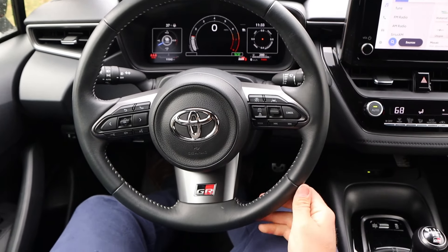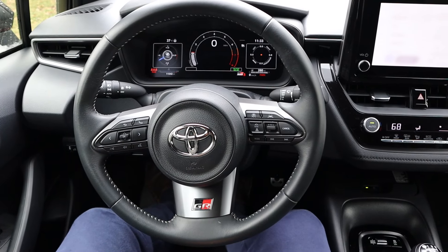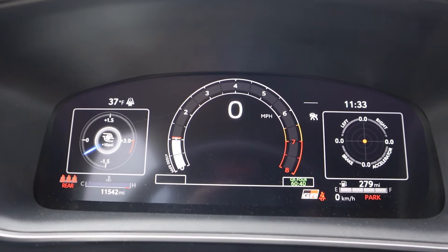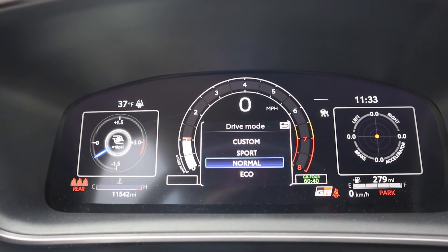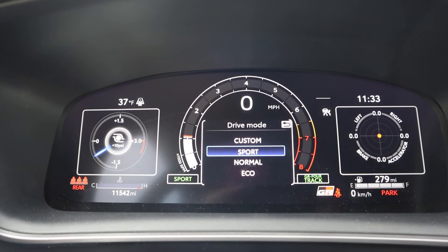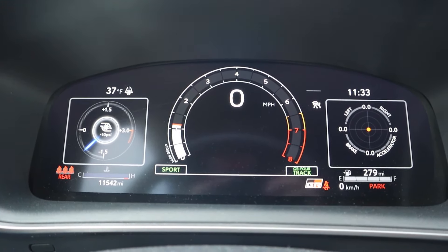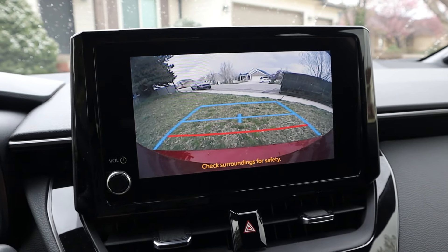Now the steering wheel has soft touch all around. We've got adaptive cruise control and lane centering, plus volume and voice command controls, and a little GR logo at the bottom. There's a digital gauge cluster in the center, and it's pretty cool with the drive modes. This is also where you can adjust the traction control — I just put it into track mode. There's a regular backup camera with reverse trajectory lines that interestingly don't turn with the steering wheel.